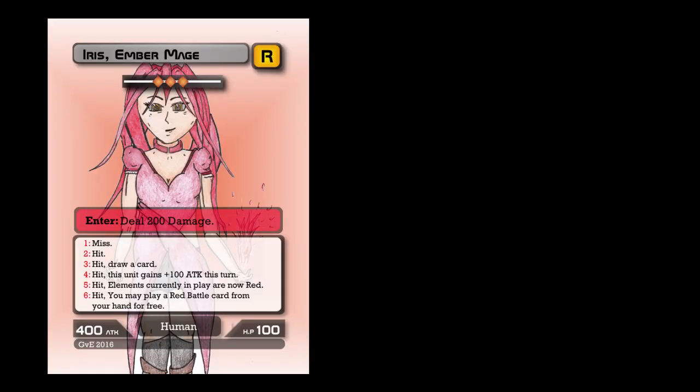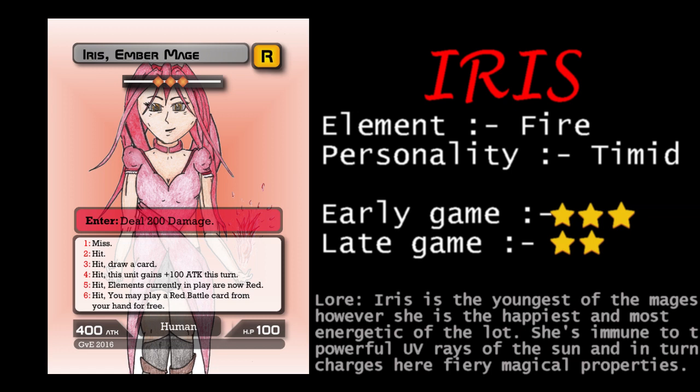So our first character in question is Iris, who's the Ember Mage. She costs 3 red elements. When she enters play, she deals 200 damage anywhere you like. Now she's got a 1 in 6 chance of missing. Roll a 2, she'll have a regular hit. A 3 is a hit and you get to draw a card. 4 is a hit and then she gains a 100 attack boost. 5 will make all the elements currently in play red. And 6 will mean you can play a red battle card for free.